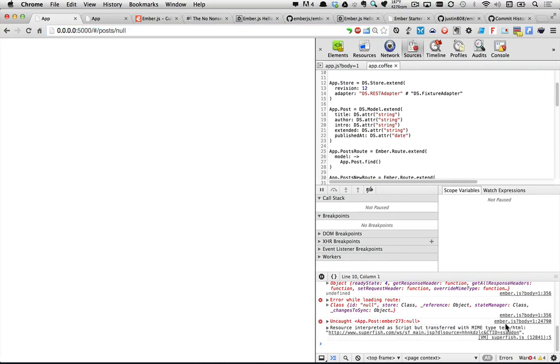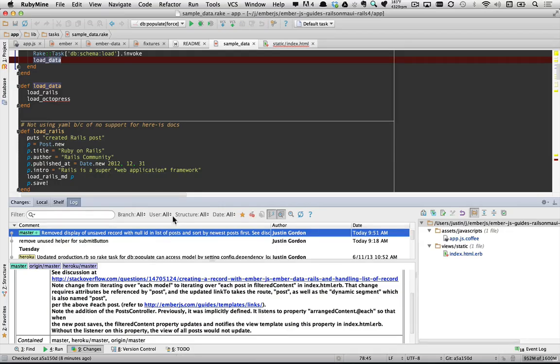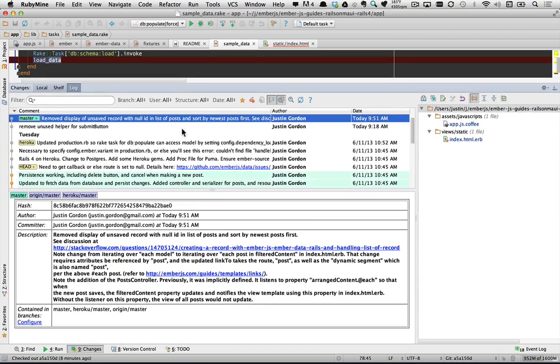So there's the error showing right there, and I could actually bring it up in the Chrome debugger. So this is the key change. For this change, I actually made a very detailed commit message that's definitely well worth reading. It was not obvious at all what I needed to do based on the original Tom Dale article in terms of what I needed to do to make this work.